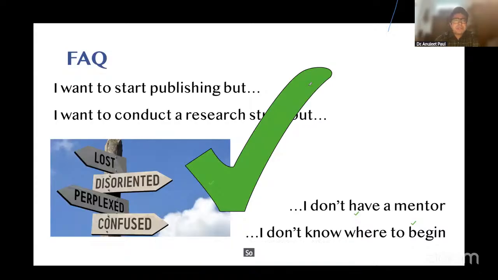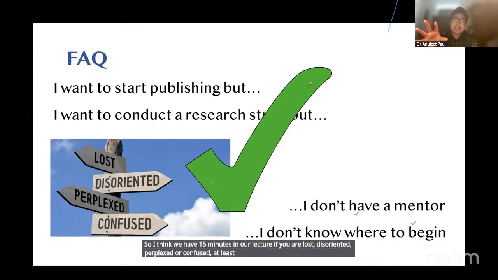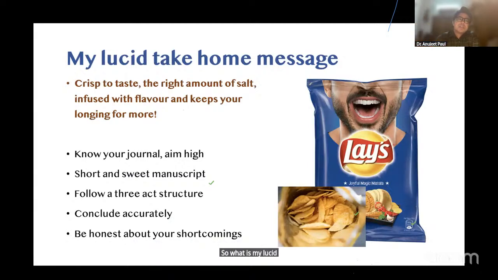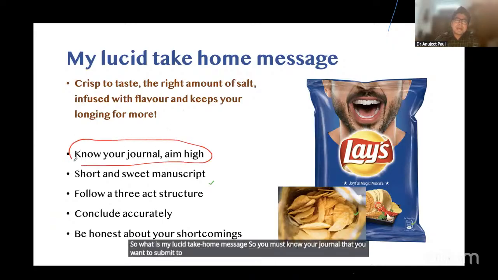So I think we are 50 minutes into our lecture, and if you are lost, disoriented, perplexed, or confused, at least you have some direction as to how to start or how to begin writing these research papers. So what is my lucid take-home message? You must know the journal that you want to submit to. You must aim for the highest journal.